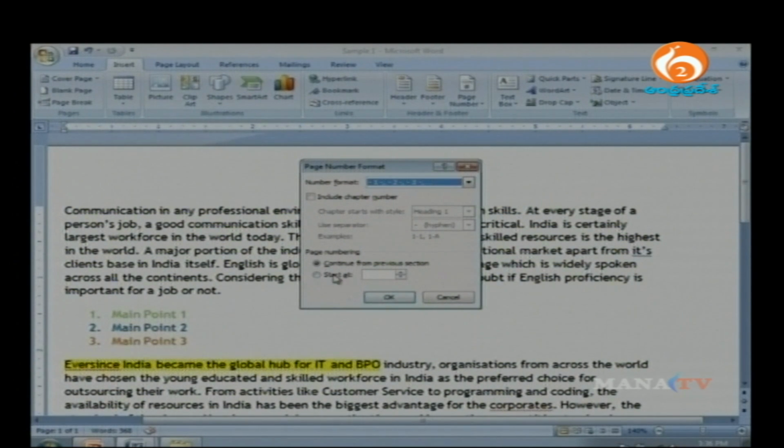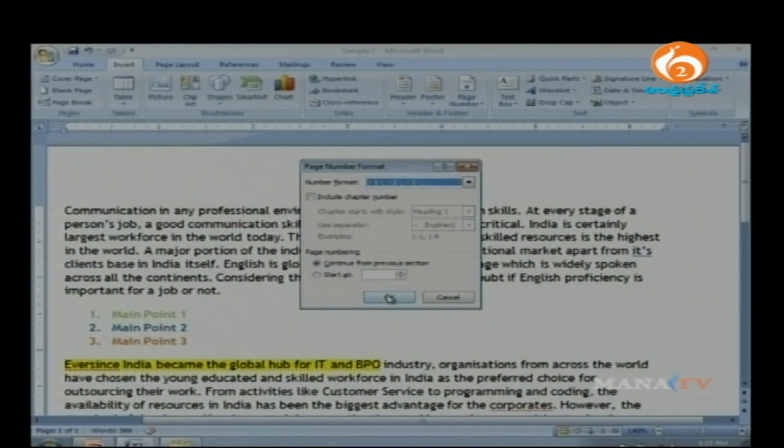And it also lets you select when it should start. Should it start with page number 1 itself? Because sometimes in a Word document your first page is a title page, so that is not counted. For example, if you are writing a project, your title page should not be counted, your index page should not be counted, your preface should not be counted, and the glossary should not be counted. So you can decide from which page it should start counting, alright.